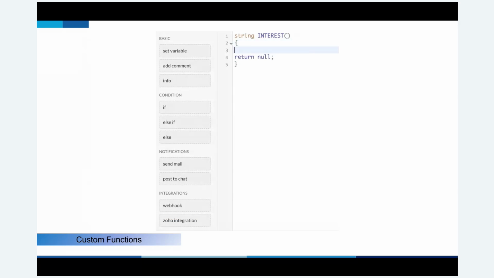So now let's continue with custom functions in Zoho Sheet. Custom functions allow you to build your own formulas using Deluge, Zoho's scripting language. This is especially helpful when default formulas don't quite meet your specific business logic or calculation needs. For example, if you're working with a custom tax calculation that changes based on multiple conditions like location, purchase category, or discount tiers, you can create a custom function to handle all those rules in one go.